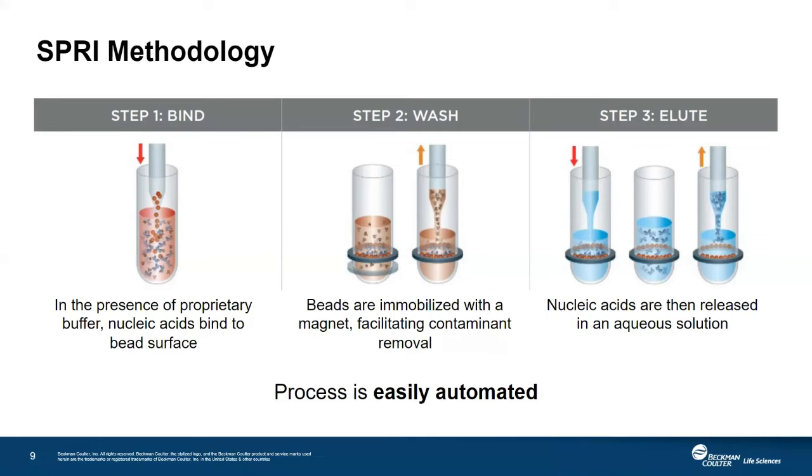So the other really great feature of this is it's easily automatable. This is something that you can do manually on your lab bench. You can do one-offs on your lab bench, depending on the type of magnet that you choose. But this is really amenable to being automated on things like a Biomek system. If you are doing multiple samples at a time, you can do up to 4 96-well plates at a time with these assays. So it makes it really easy for you to automate processes.